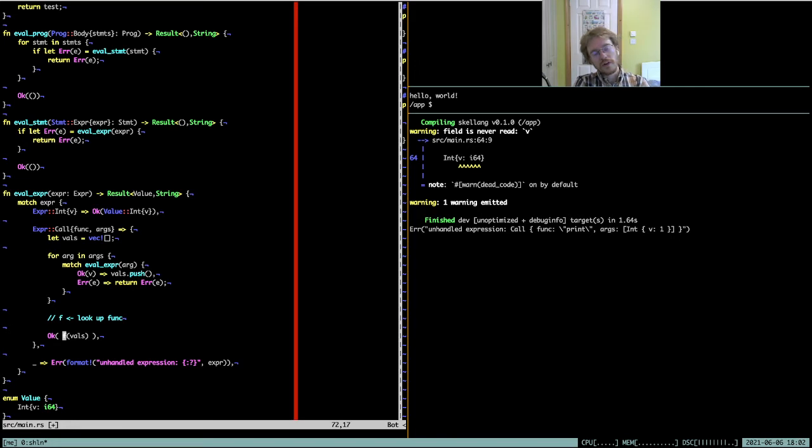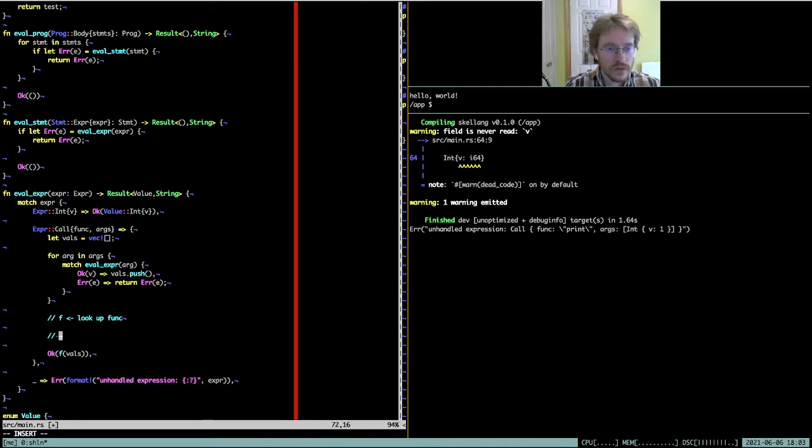Will f return, would it be possible for f to return an error? I'm gonna say no. No, not like that. So once we have f, f is going to look like this.